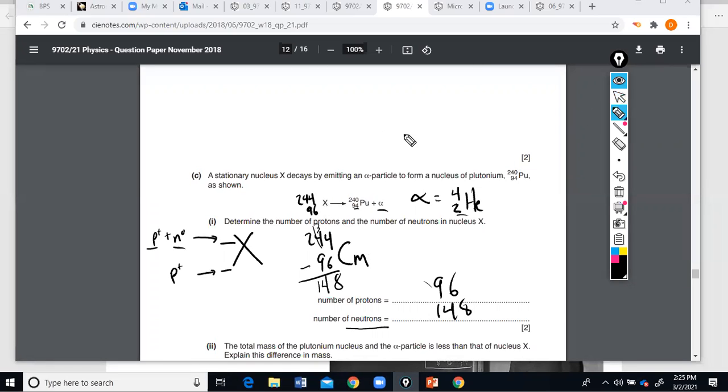All right. Now, curium has 96 positive charges, right? A whole bunch of protons inside of this nucleus. And in order for this to exist, we need to have some neutrons to space them out. These protons can't all be next to each other. And so see how there's more neutrons than there are protons? We need to space out these positively charged repelling protons from each other by putting some neutrons in there. And this gives it some amount of stability, but what's way more stable than 96 protons and 148 neutrons all stuck together?